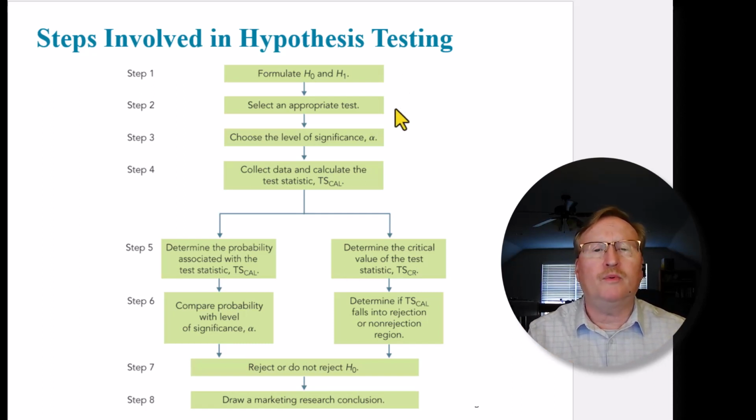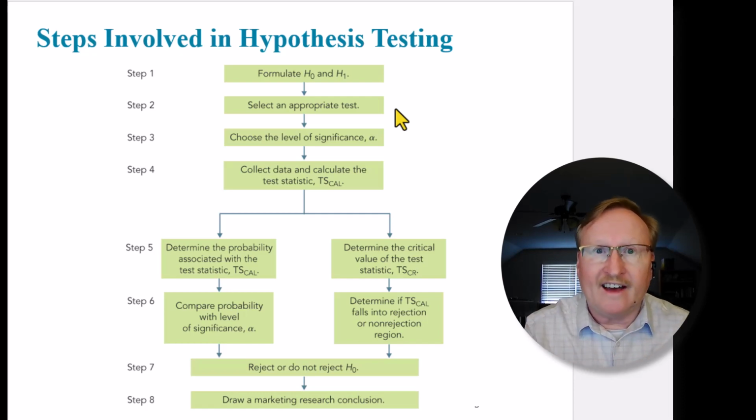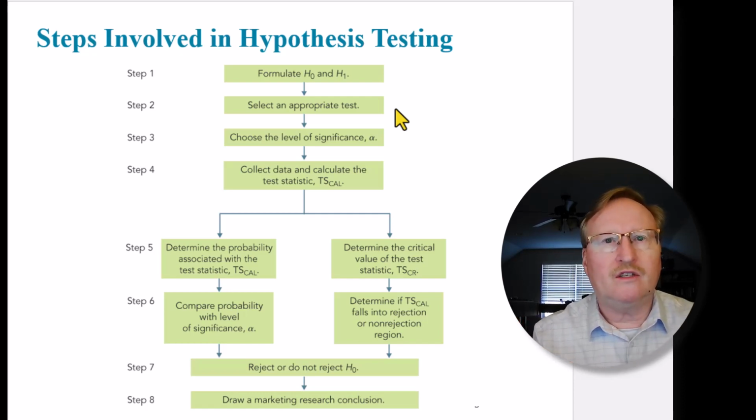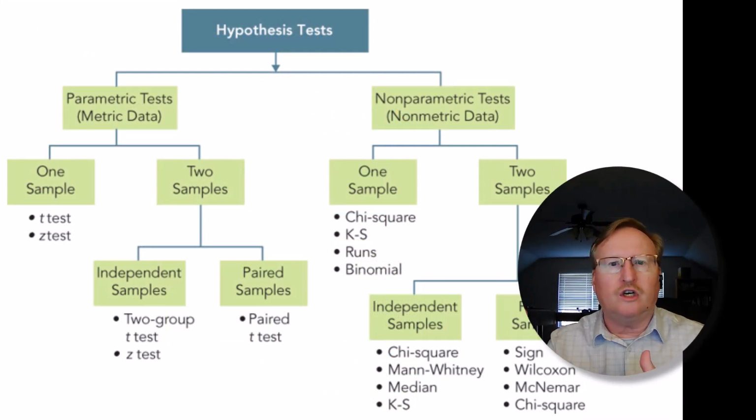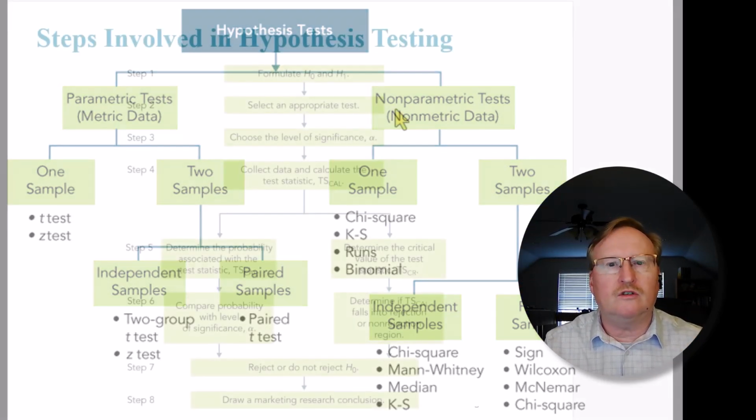Select an appropriate test. Hey, there's all kinds of statistical tests. And how do I know which one do I use? Well, there's a flow chart for that. And I'll show you that real quick in this video, but maybe I need a whole video where we go through that. There's a flow chart. If this, then this is the test you use. If this is your situation, this is the test you use. So that's just deciding on what test you're going to do.